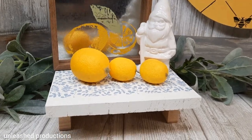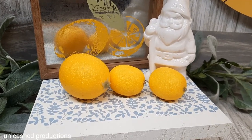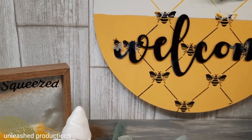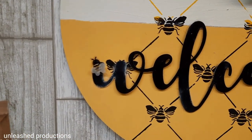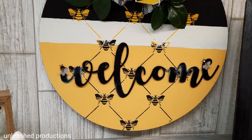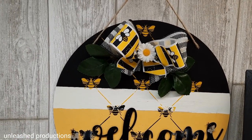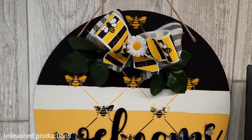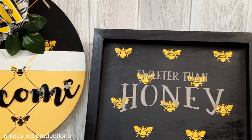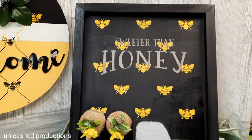And here you have it, guys. That's all our projects for today. Be sure to let me know which one is your favorite. I love each and every one of them. I love my little welcome sign. I think it is so cute, so summery. And then the bee sign with the truck. I love the way it turned out, even though the sweeter than honey part really doesn't make sense. I still think it turned out cute.